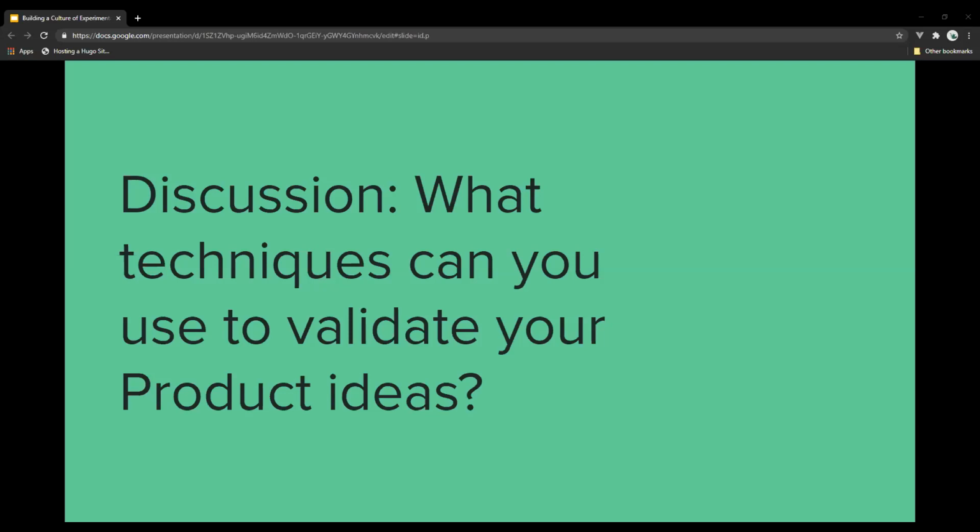And again, all these techniques that we went through are non-scalable techniques. When I say that, you couldn't practically do any of these techniques multiple times, right? It's very time consuming for you as the product manager or the user researcher to perform these.